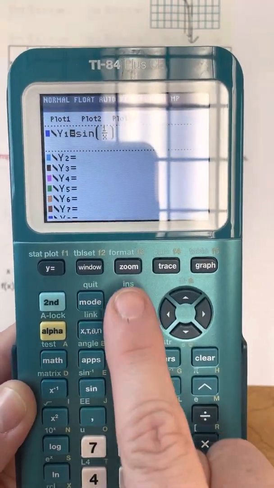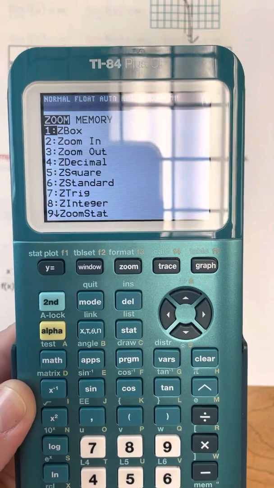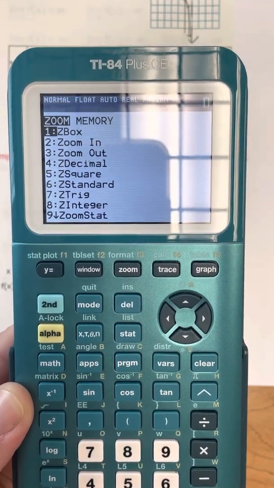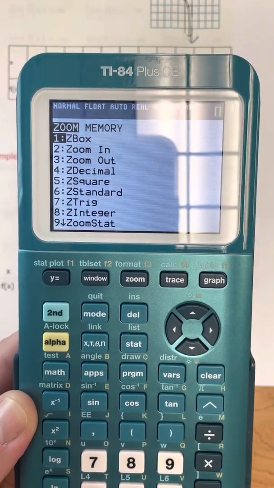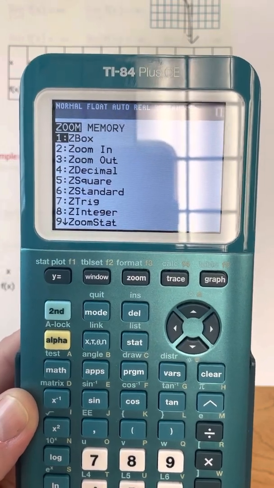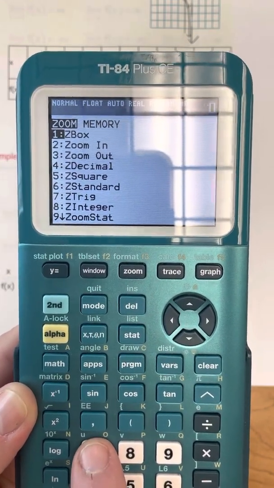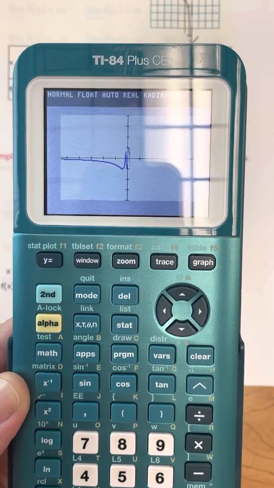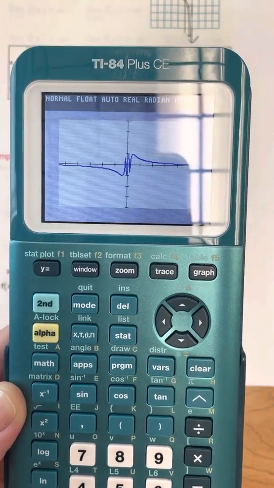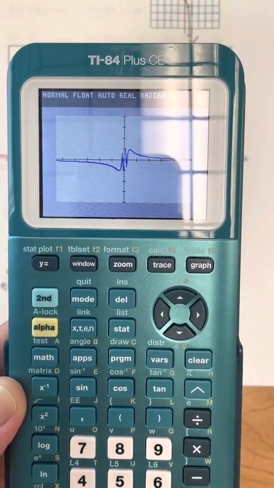And then when I graph this, I'm going to go to the zoom button real quick. I'm going to go to number 7 where it says zoom trig because we want to use a trig graph as opposed to like a regular 10 by 10. So I'm going to just hit the number 7. And I'm watching it graph right now. You saw it kind of in the middle. It kind of did some funky things, but what did it do?